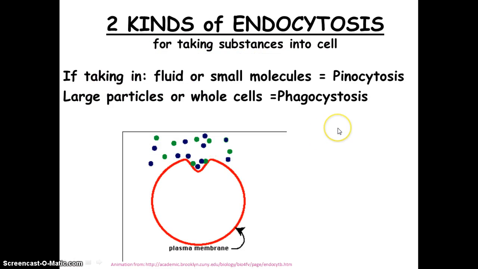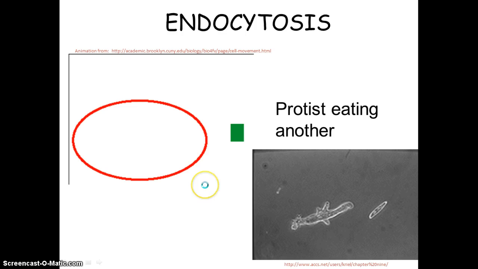So there are 2 types of endocytosis. One is called pinocytosis. Basically, you could think of it as cell drinking or taking in small molecules, or when it's large particles, it's called phagocytosis. So it's basically taking the substance surrounding the cell membrane around it and then pinching off from the cell membrane and bringing it into the cell. And what this does is separates that particle from the different parts of the cell. So this could be taking that food particle and then taking it to the lysosome to get digested.